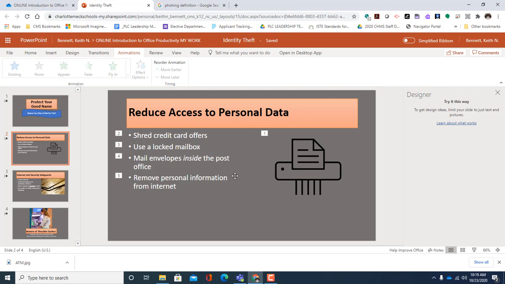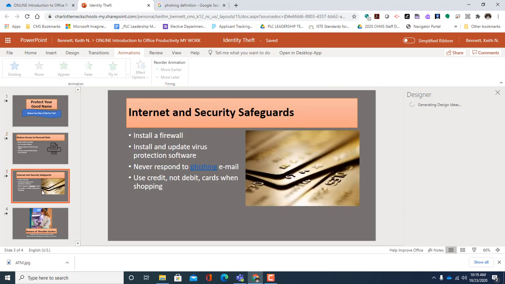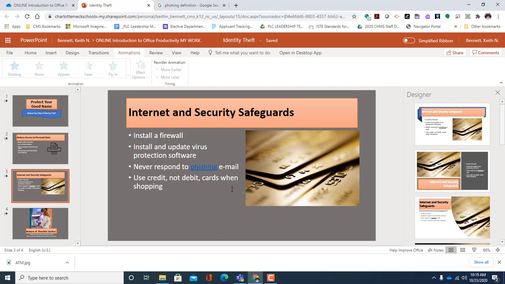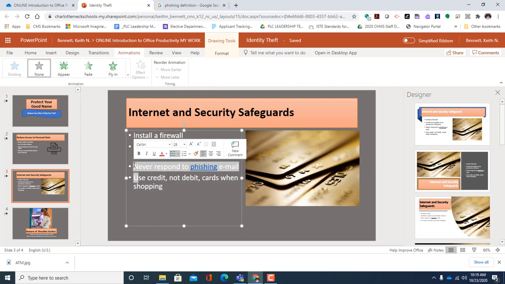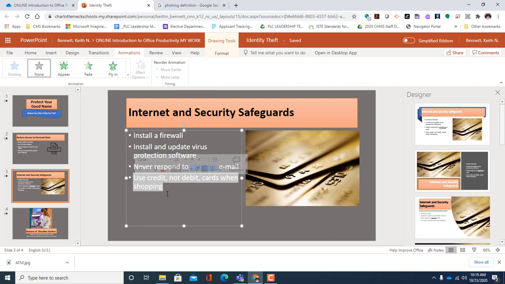So now I want to come down here to this slide again, and I would want to do the same thing, but I do want to change this first bullet item. I want to make this the first bullet item because I'm going to do the same thing on this slide that I just did on the last one. So I want to select this text, and then I just want to click, hold, and see, it's not going to let me do that. I was trying to click, hold, and drag, which I know I can do in the desktop version, but I can't here.